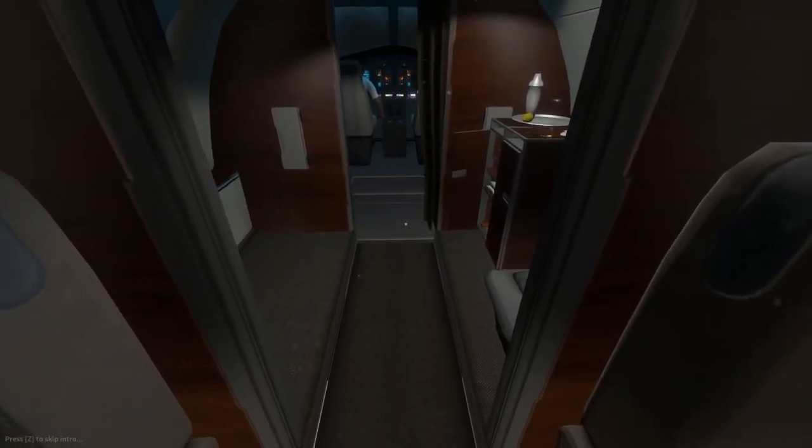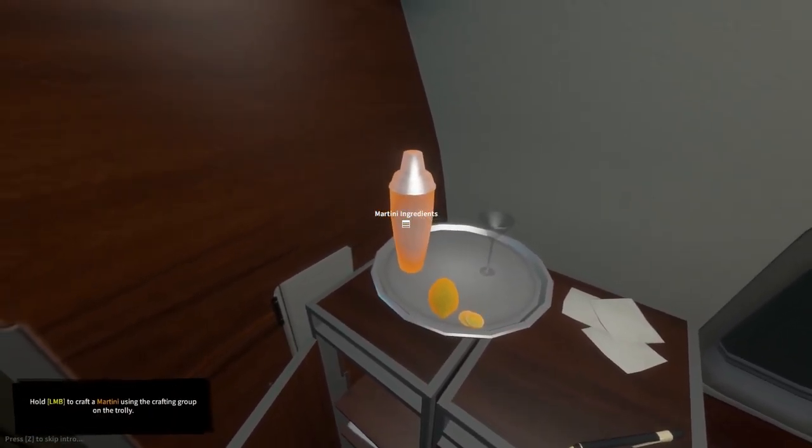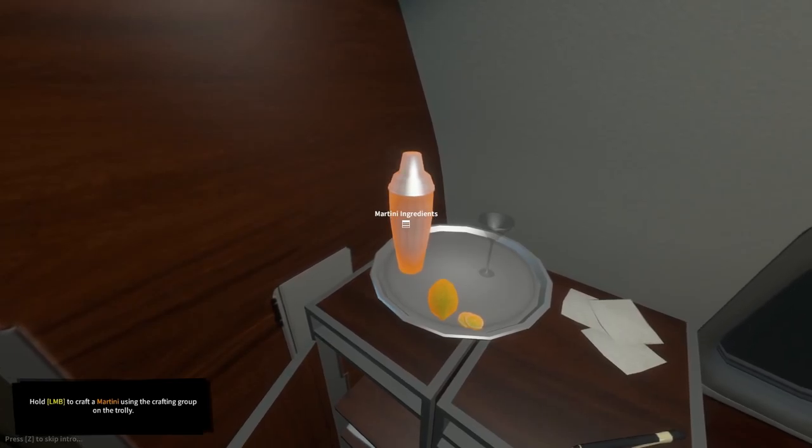So we're going to make ourselves a martini. We're going to come over here. Oh, look, craftable objects are highlighted in orange. Hold the left mouse button to craft a martini using the group on the trolley. So we do like this physical crafting system. Once they're in the world, you can then craft things.